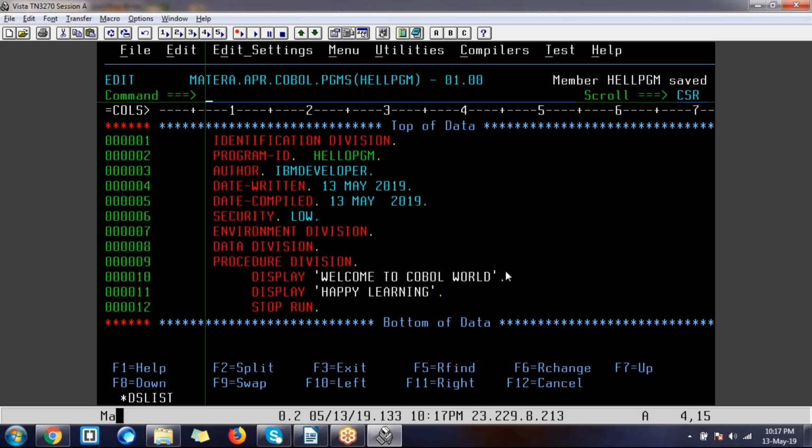Okay. So now we have written the program, everything is fine. Now what do we need to do? Can I run this program? I cannot run this program. I don't have any option, because this is written in a high level language.